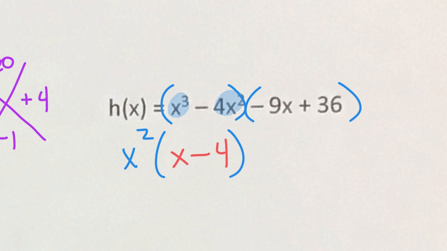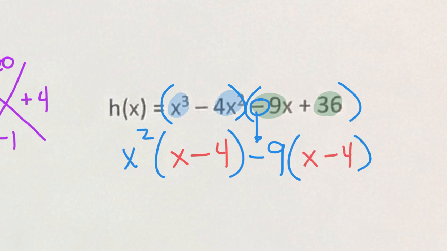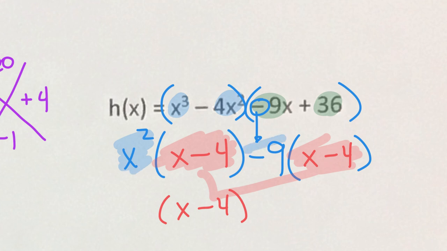Now we look at our second terms and we ask ourselves, what do a minus 9 and a 36 have in common? And if there's a minus there, it's a minus that they have in common. So we're going to pull the negative out also, leaving me with a x minus 4 in parentheses. And the way it's supposed to work is these guys combine to give us one factor of x minus 4, and the other two combine to give us another factor of x squared minus 9.